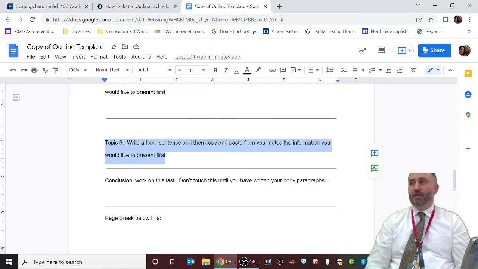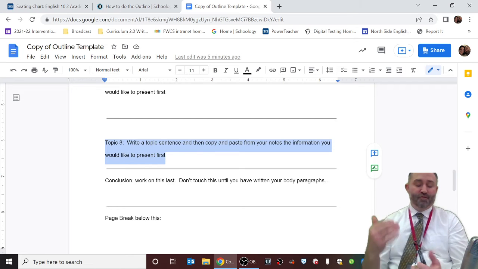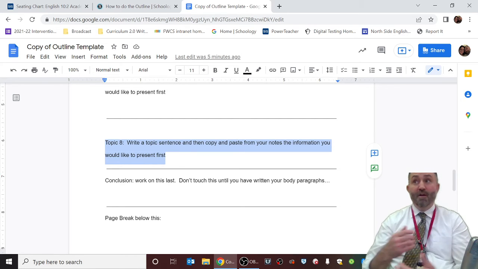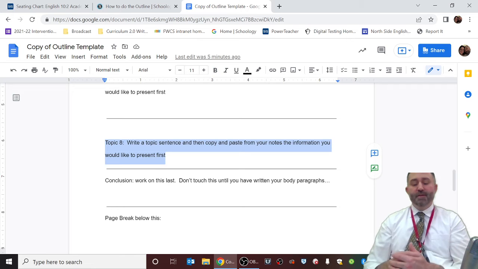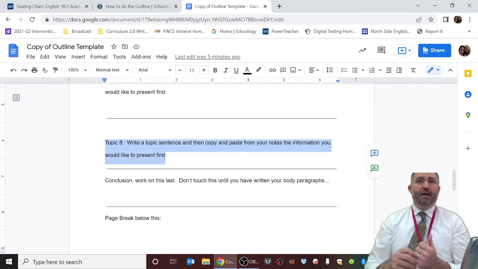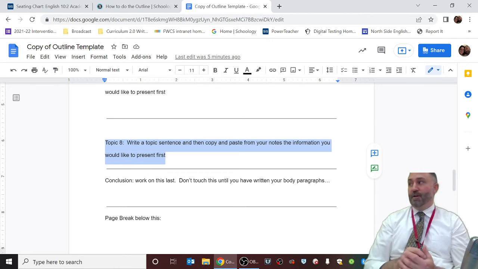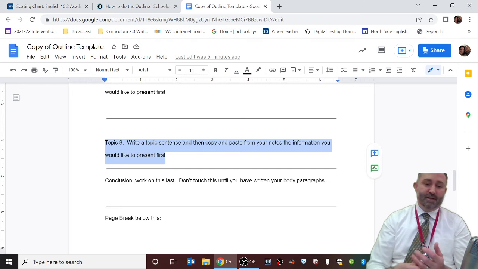So even if you took 25 notes about greenhouse gases, but you think that the only ones that are essential are about 10 of them, and they'll be distributed throughout different parts of your paper, only use those 10. The reason that we took so many notes on so many different sources was so that you had more than enough information to talk about. In your paper, you're going to whittle that down to what is strategic and important.